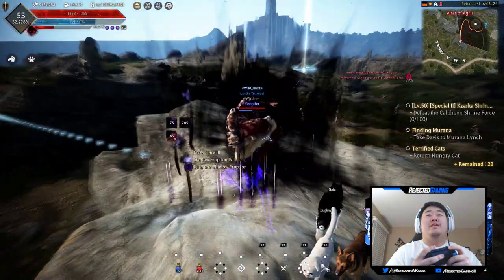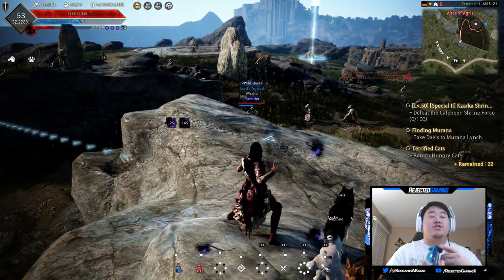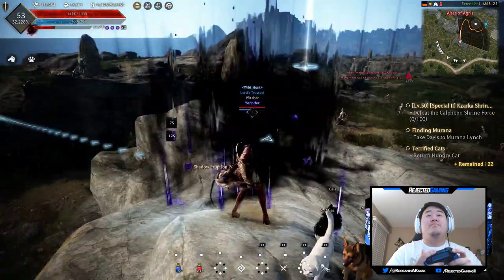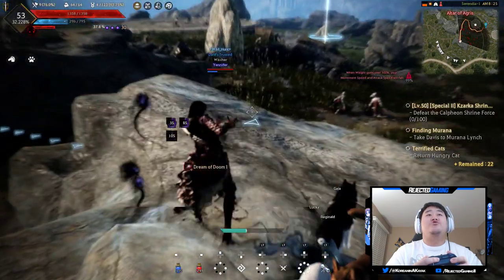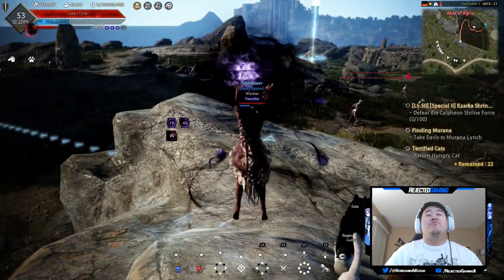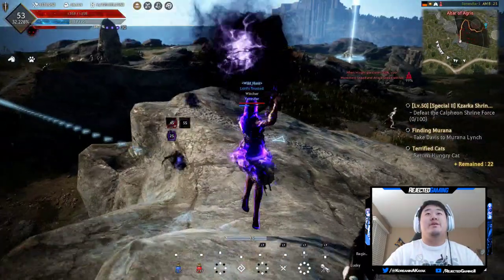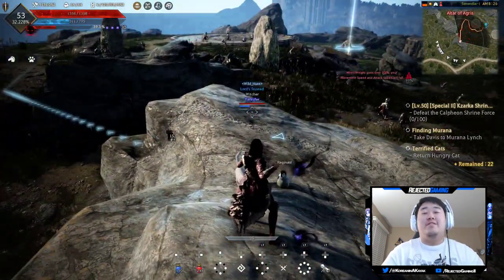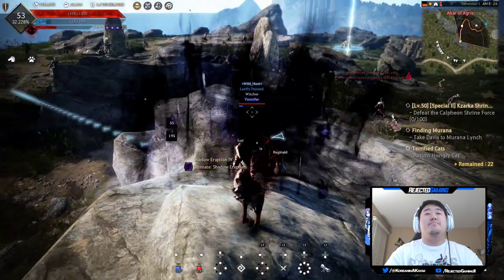But this is the one that I use, the Shadow Eruption. It's LT and B. I'll try to show everything on here. It does have a little bit of a cooldown, but it's one of my favorite attacks. LT and X is Dream of Doom. I don't really use this when fighting anything major, but I do use it for some farming purposes. But not a whole lot of using that attack. The big attack I use is this one, the LT and B.